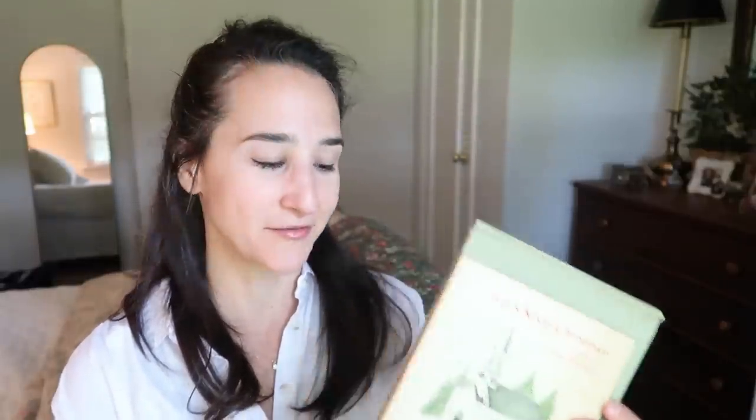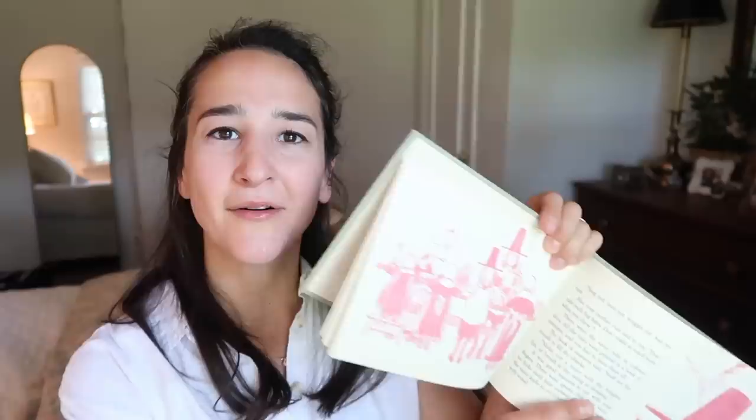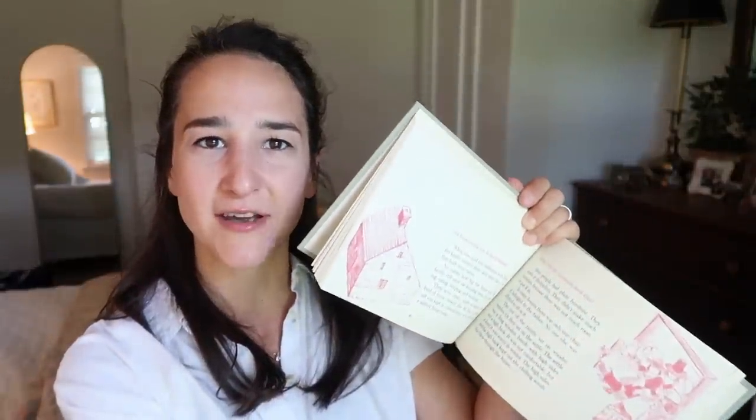As far as books we do want to read, I found these two. This one is called 'If You Lived in Colonial Times' — it was just a little kid's picture book. I was in love with colonial times when I was little, and I basically still am. My kids love learning about pilgrims, the Mayflower, and all that kind of stuff. I thought it was a cute one for any time of year, but maybe more so around Thanksgiving and fall — it talks a lot about harvesting and things like that.